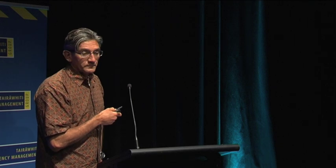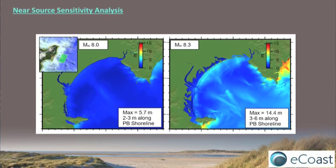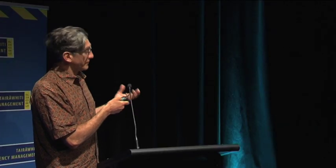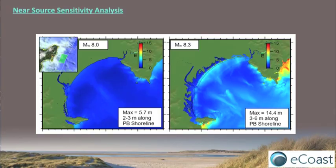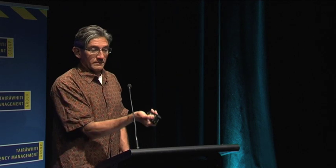The 1947 earthquake would probably be about a quarter of that in terms of the extent of the rupture, which still made a 10 to 15-meter tsunami up the coast, but its actual rupture area was probably about one-fourth of one of those boxes — so a lot smaller. We're looking first at something happening offshore about a magnitude 8, which is about 5 meters of slip. And a magnitude 8.3, where the fault moves about 15 meters. We're trying to target that 14-meter height for our worst-case scenario, and we see that gives about 2 to 3 meters along the Poverty Bay shore, with bigger events in the 3 to 6-meter range.